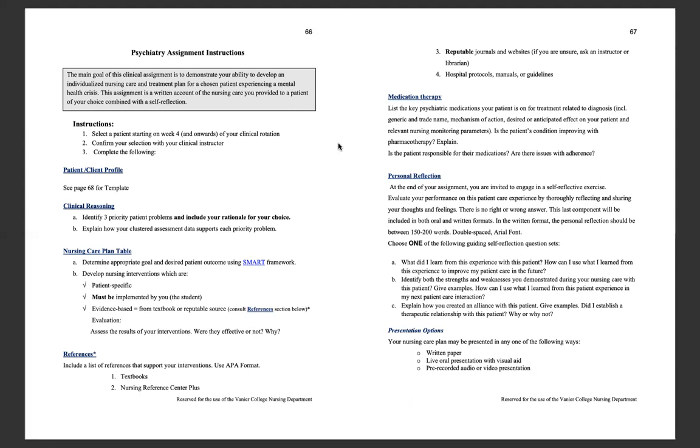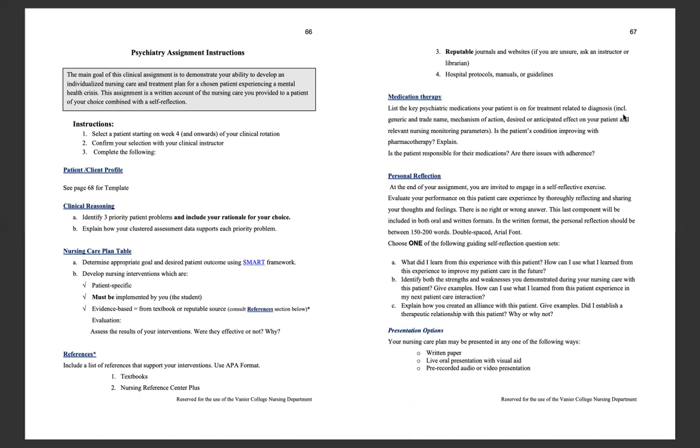So, for example, if your patient is admitted with MDD, major depressive disorder, I expect to see an antidepressant or even an SSRI in this section, and really a list of the name of the medication, generic and trade, mechanism of action, and all the little details that are in the parentheses here. Some desired or anticipated effect on your patient, etc.